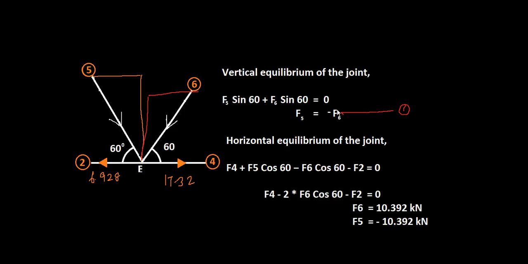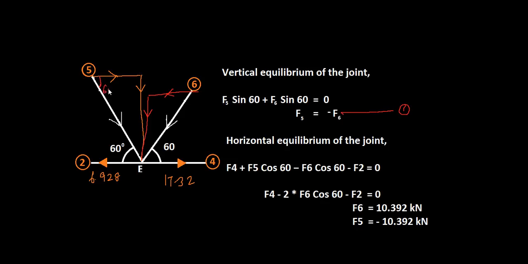So we already have one condition, F5 equal to minus F6, and we don't know the direction of either of the force. Just assume a direction, and if you have these directions, then you should have a force in this way and this way, and also for F6 you should have this direction and this direction. So now for the horizontal equilibrium, the force F4 17.32 is acting towards the positive x direction, and so is the case of F5 horizontal component.